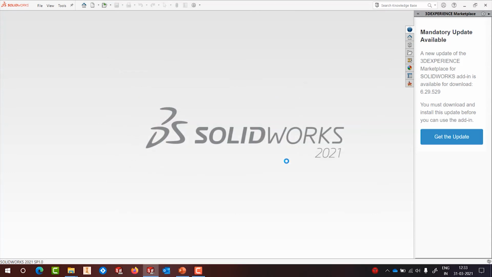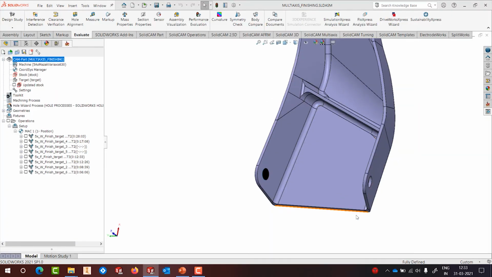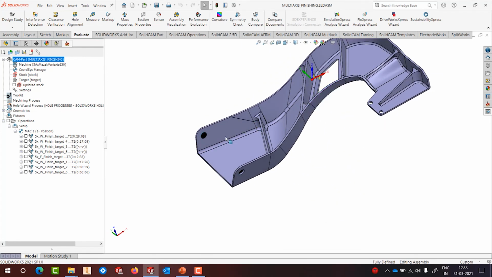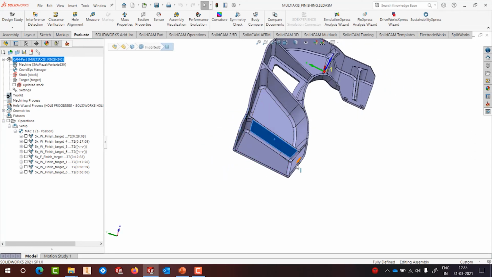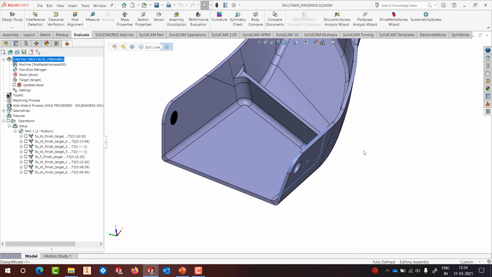Let's look at this part here so I can show you the new generation finishing techniques that we have in SolidCAM 2021. Right, so we have a part like this here, and I would like to machine, for example, these walls here. This wall here, this wall here, and this wall here using the oval form tool.